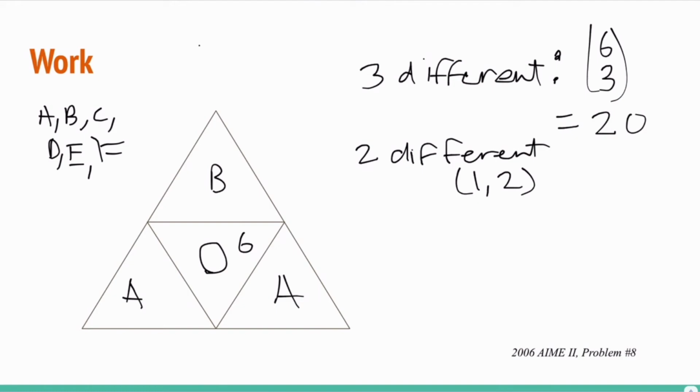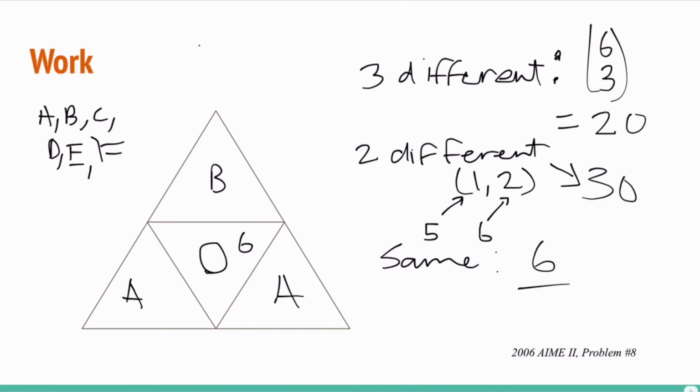So we get that there's also only one way of arranging 2 different colors, but there are exactly 30 ways of getting 2 different colors, since there's 6 for the one that's getting 2 twice, and 5 times for the 1. And if they're all the same color, there's only one way of arranging it, and there's 6 ways of choosing the color. Now, we have to add up all these values and multiply by 6, since the middle can be any color. So we get that this equals 56 times 6, or the answer is 336.